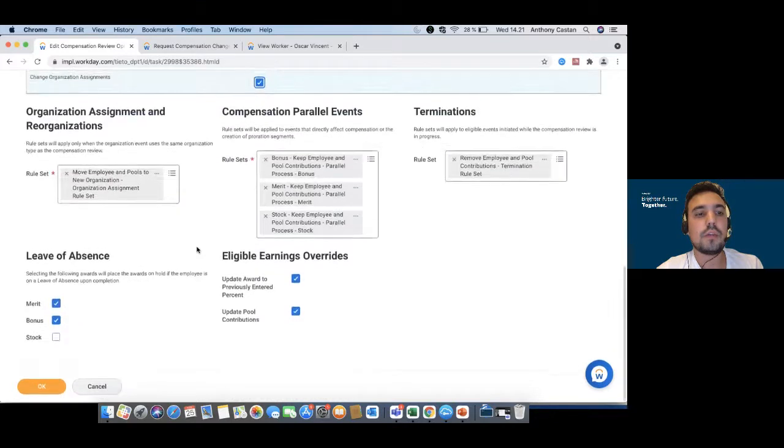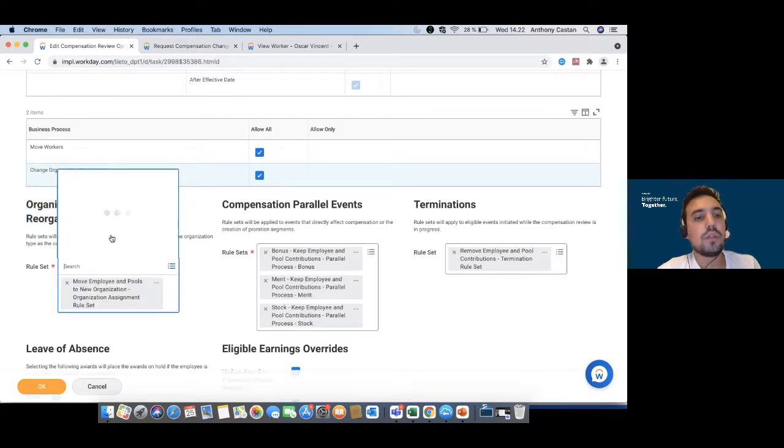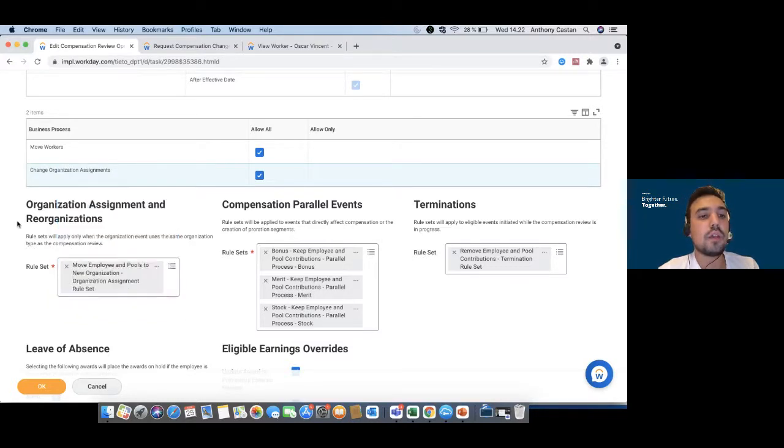So if I click, you need to select, you have this section, organization assignment and reorganization. You need to select here the participation rule set you created for organization assignments.